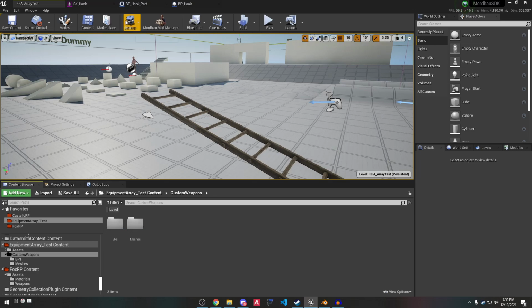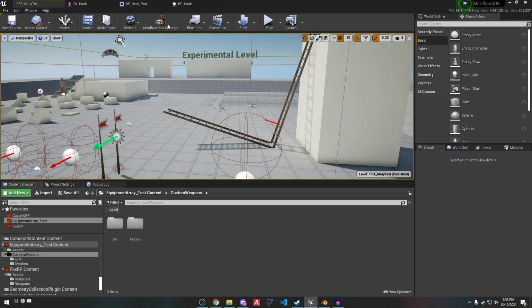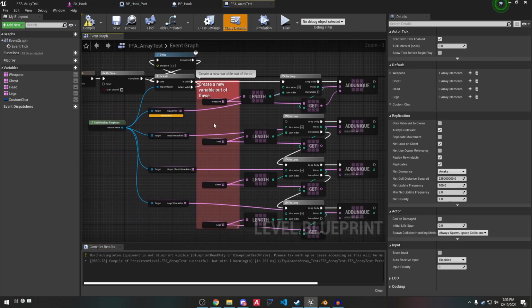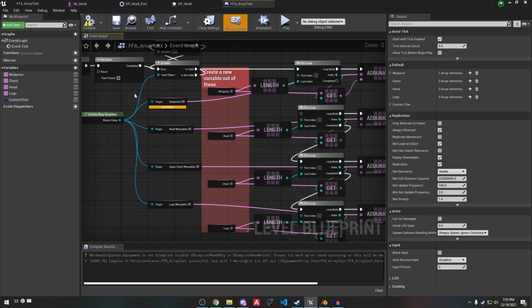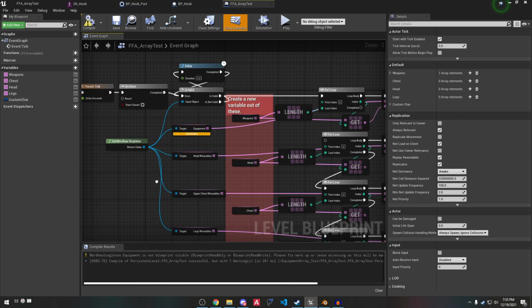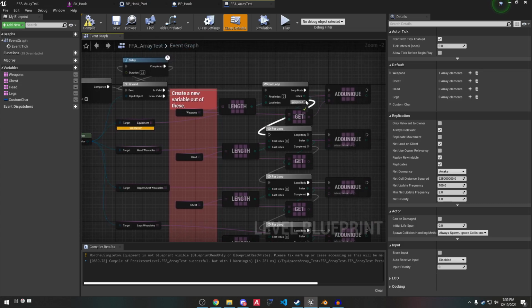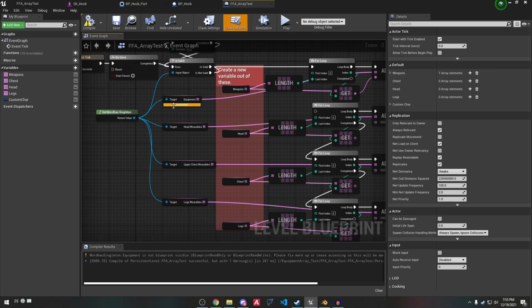Now we want to go into our level blueprint, or whatever blueprint you're going to be using for adding the weapons. For me, it's the level blueprint. And I went ahead and put this on a paste website for blueprints. If you go to the sharing channel in the Mordhau modding Discord, you'll go ahead and find that. But for this video, we're just going to do the weapon. So I disconnected this, so none of this down here will run.